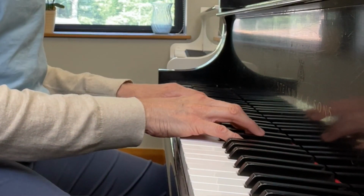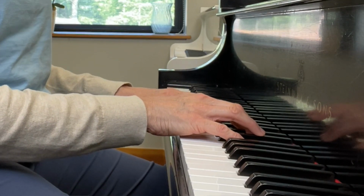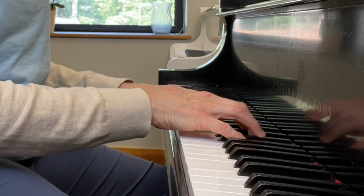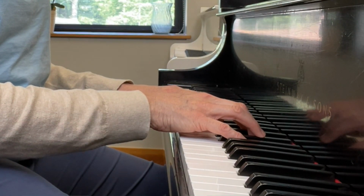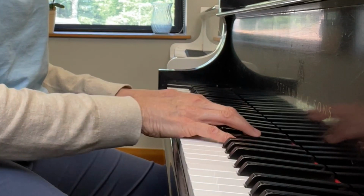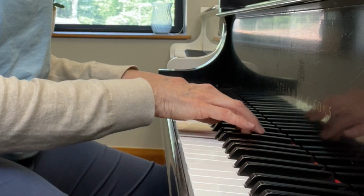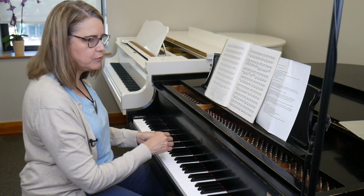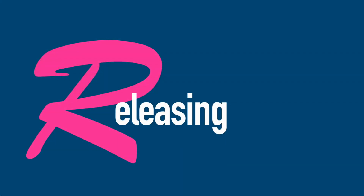And so what's going to happen as you play it faster is you will refine this motion and it will become almost invisible. You'll know it's happening. You will feel it releasing. You will feel your fingers releasing, but it won't be this giant wrist motion.